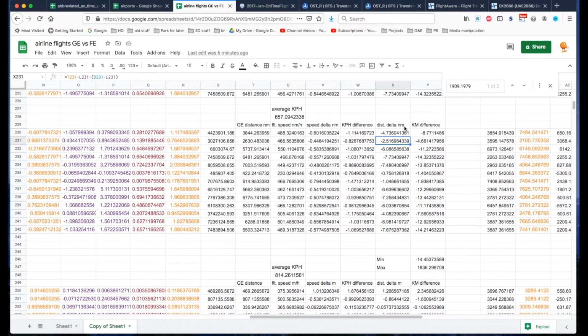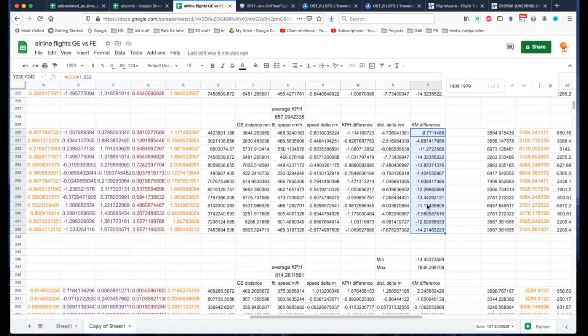This is expressed in nautical miles, and I convert to kilometers. So this column is the difference in kilometers between my calculated distance using nothing but the geocoordinates, compared to the distance that the airline posted. As you can see, the difference is very small.